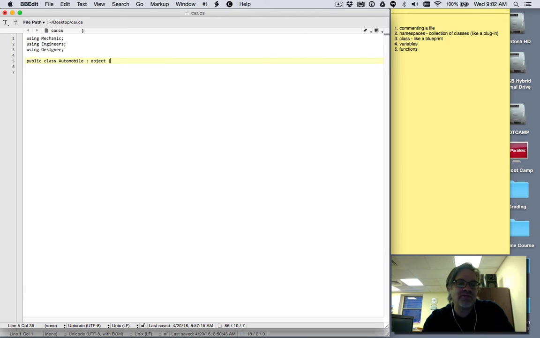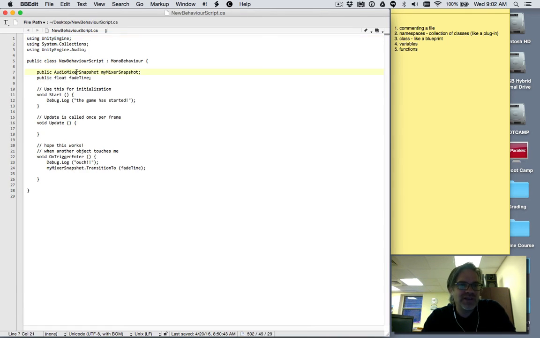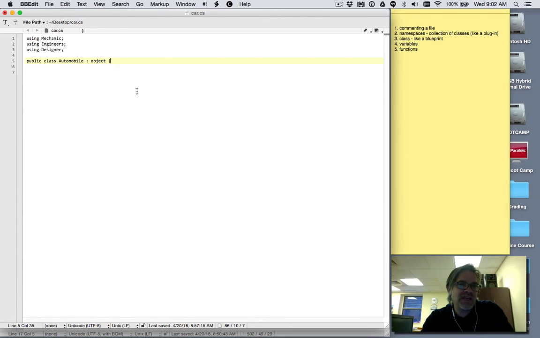So when we create, for instance, over in this other script, this new behavior script, we're actually taking that from MonoBehaviour. MonoBehaviour brings in a bunch of different things, including the fact that we can use these Start and Update functions because it's part of MonoBehaviour. Now, we're creating one from scratch and in a somewhat fake way, but we'll just import it like that.